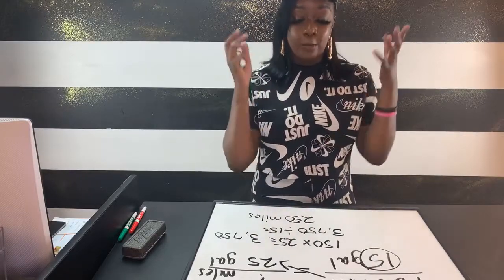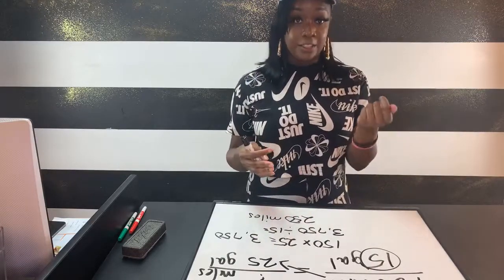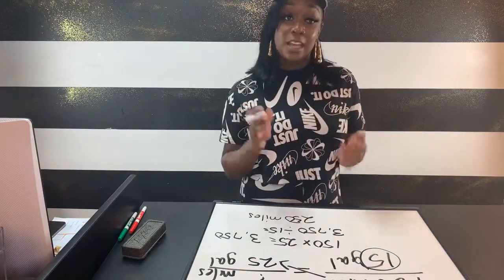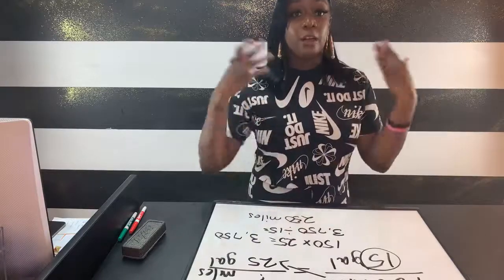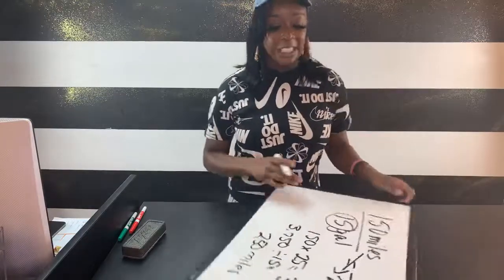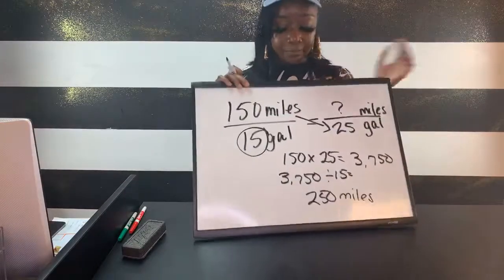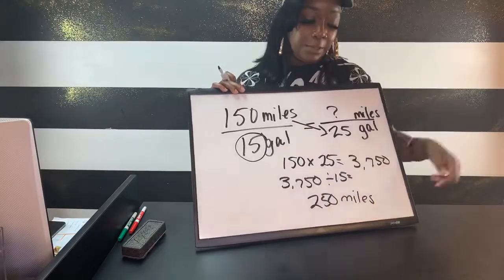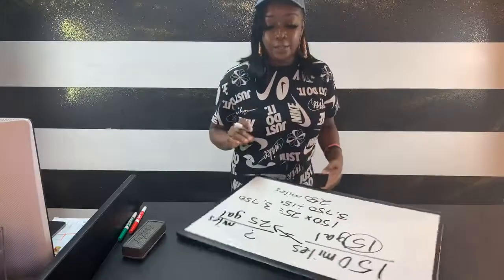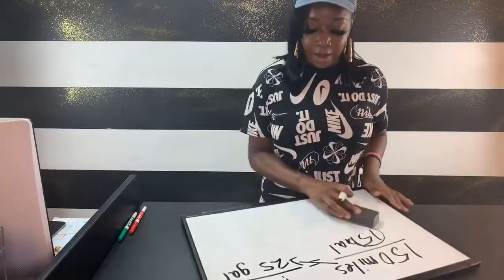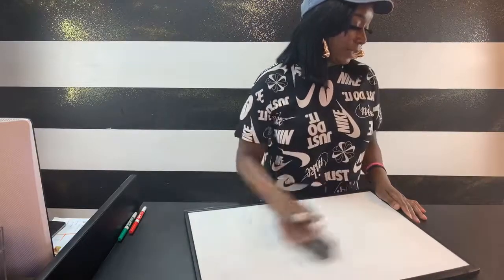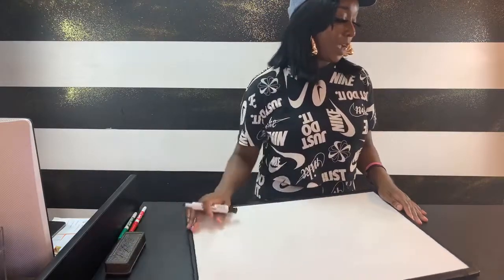Make sure you create some type of trigger so that when you see a problem, you know exactly how to execute it. So the trigger for these questions as well as ratios is that if they give you 3 values to start with and you're looking for a 4th, you should automatically know this is the setup that I'm going to use. Cross, multiply, and divide. And it's that simple. Those are the kind of steps that you have to put in place so that you don't confuse yourself and that you don't overcomplicate it. Okay? All right, so let's try another one.